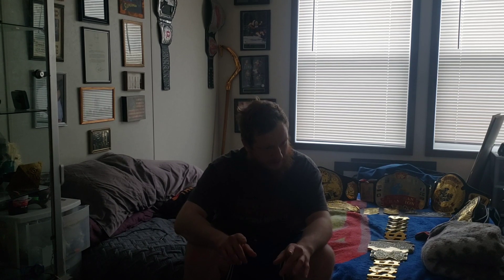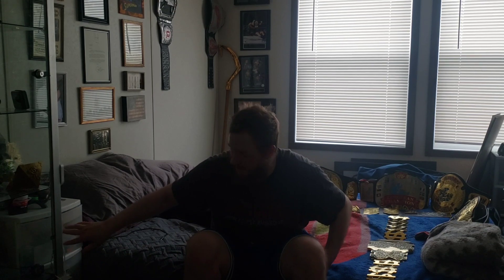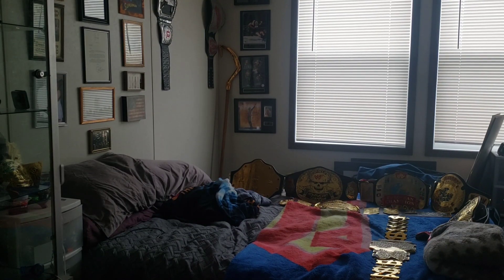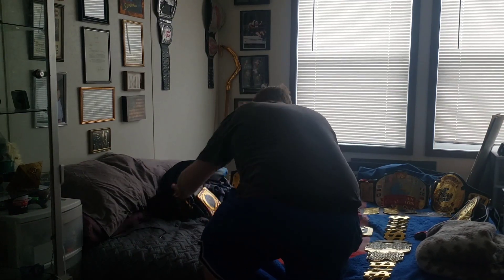This video is about a belt I made, and it's not the Intercontinental belt that I promised — don't worry, I'm going to work on that as soon as I can, so stick around for that. In the meantime, this is a belt I'm working on for a friend of ours from the old UWW days. Hopefully it'll be me and the guys soon in an all-new wrestling promotion. My knees and thighs are really giving out on me, but I thought why not display this brand new title. This one is actually for his nephew, so I thought why not put it on display.